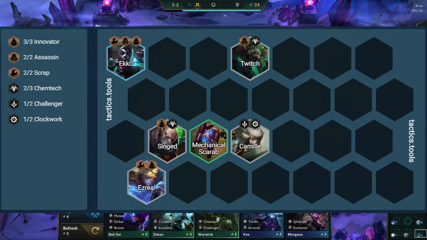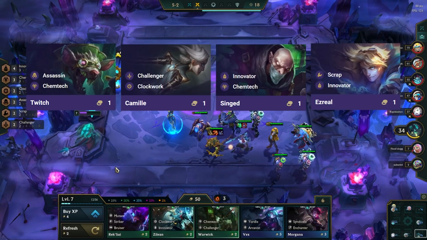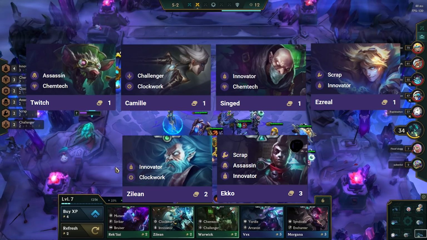You will be slow rolling with this board until you hit at least Twitch 3-star. And your 3-star priority is Twitch, Camille, Singed, then Ezreal. You do not go for Zillion or Echo 3-star as we don't have the bench space, and it's unlikely to hit those 3-stars at level 5 as well.